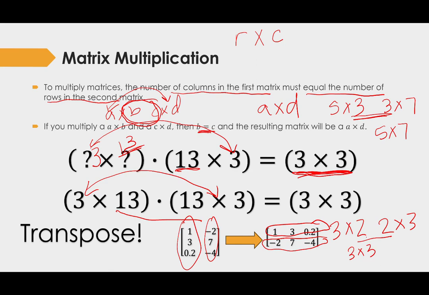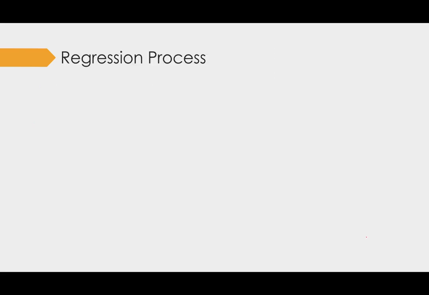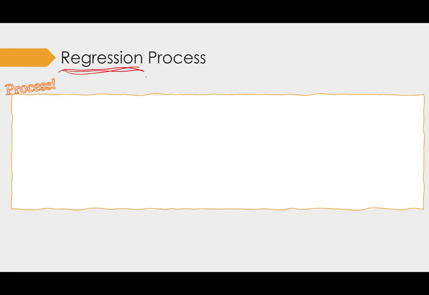Every time you multiply a matrix by its transpose, you get a square matrix, which, remember, we need to do regression. So here's our new process for finding the functions using all the points. That's what regression means. Okay, but still, we'll graph it. I didn't put that in the process, but we'll graph it and try to figure out what kind of function it is. And you're going to have a big, long matrix that's not a square in your equation. Okay?